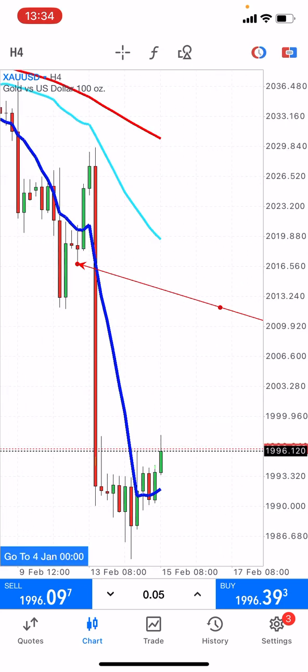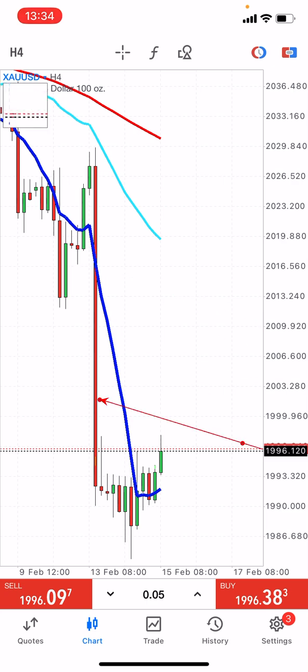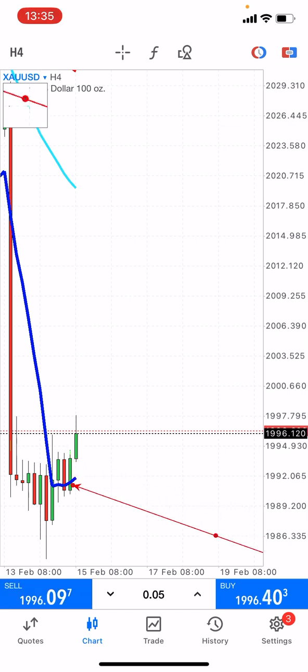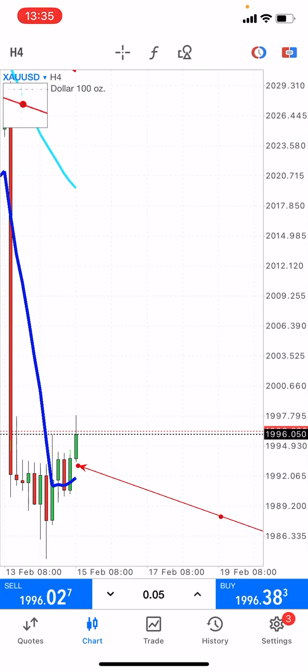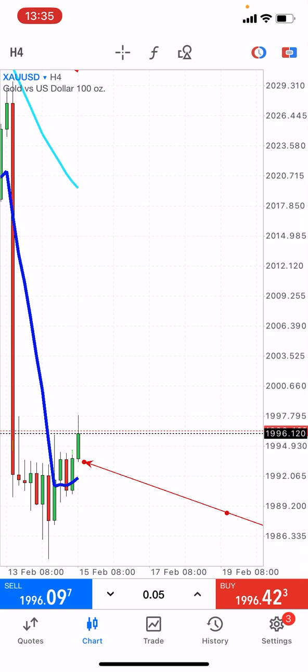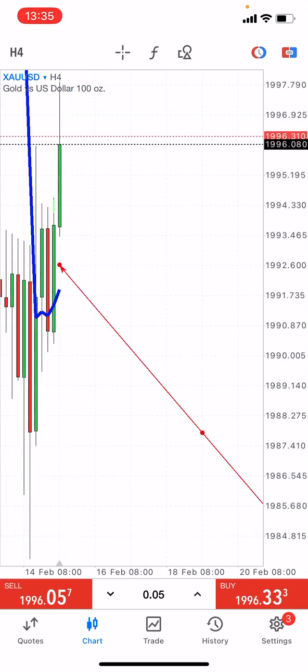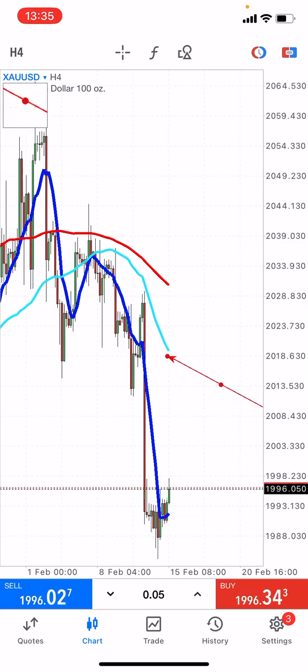And then now we go to H4. H4 is already telling us something. We see that the 8 MA on H4 is above, right? So immediately after closing on this screen, you should have actually taken a buy somewhere here on 992, and then let it run. Possible movement for today: remember, we've got the news today, so it can go even up to here after breaking the zone which is here, or support that is here.